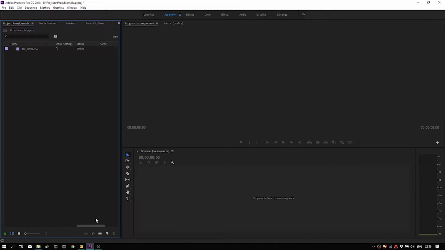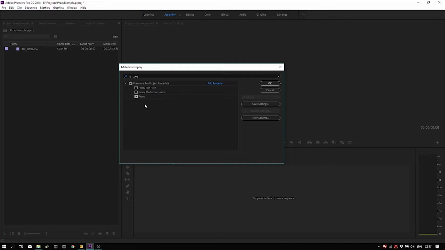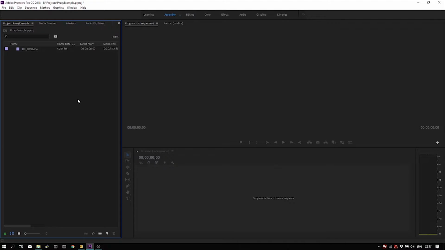The proxy file has been encoded, and if you want to check if it actually worked, what you can do is go to the settings here, the metadata display, and if you search for proxy here and click on proxy, then a field will be added here, and if it says attached for the media file that you have, then basically there is a proxy in existence and attached.